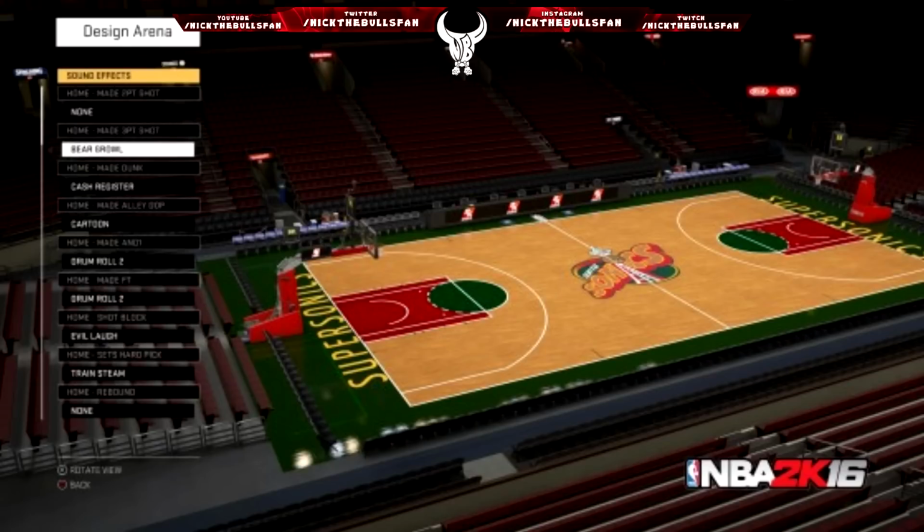So that's awesome, completely awesome. I'm so excited that I'm going to be able to use my logo on my jerseys in MyTEAM, on my court in MyTEAM, and I'm just so freaking excited for all that, man. That's so dope. And now we are talking about the Gauntlet mode, the Gauntlet.